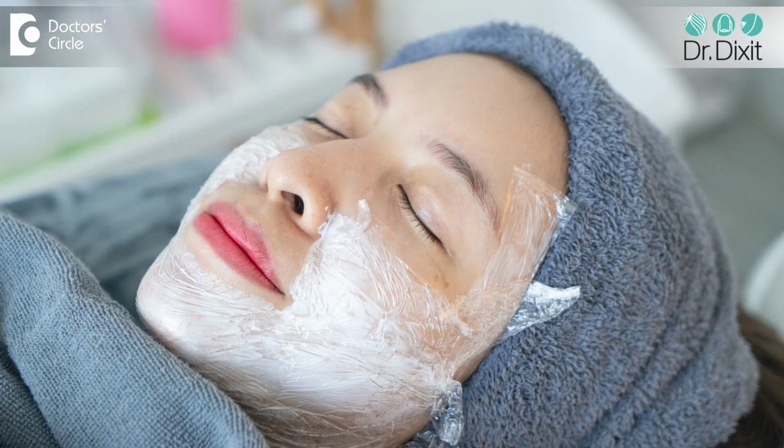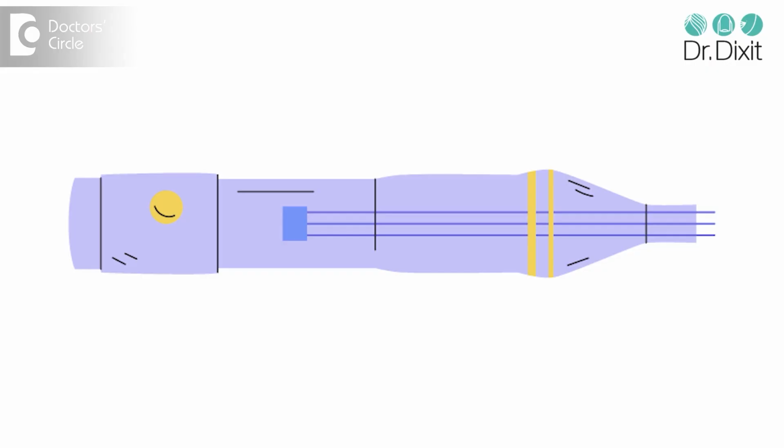This is a procedure which is very commonly done in most dermatology clinics, where you apply an anesthetic or skin numbing cream. Then the device, either a derma pen or a derma roller of a suitable depth, is taken, and depending on what you want to rejuvenate, for example to improve wrinkles and lines, you can go with a 1.5 to 2.5 millimeter derma roller or derma pen. If you want to treat acne scars, you have to choose the depth of the needle according to the acne scars. The procedure is performed under aseptic conditions by the dermatologist.